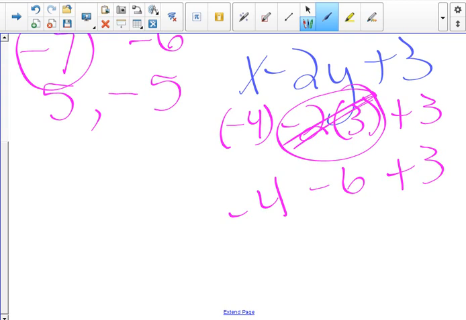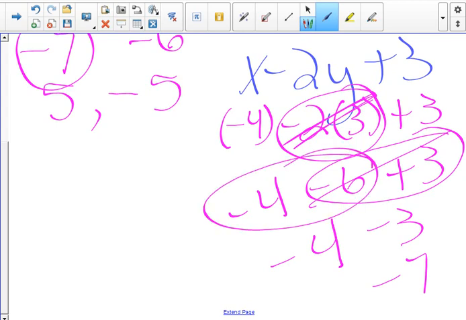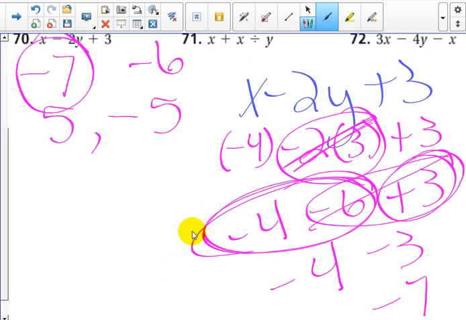Alright, now if you're still following PEMDAS and you want to do your addition first, you would do these two. -6 plus 3 is -3. Then you're left with -4 minus 3, which is -7. Okay? If you did these together, I'm not going to complain, as long as you got down to -7, that's fine. Some people did -6 plus -4 is negative 10 plus 3 creates a negative 7. But either way you got it, as long as you got negative 7, that's correct.